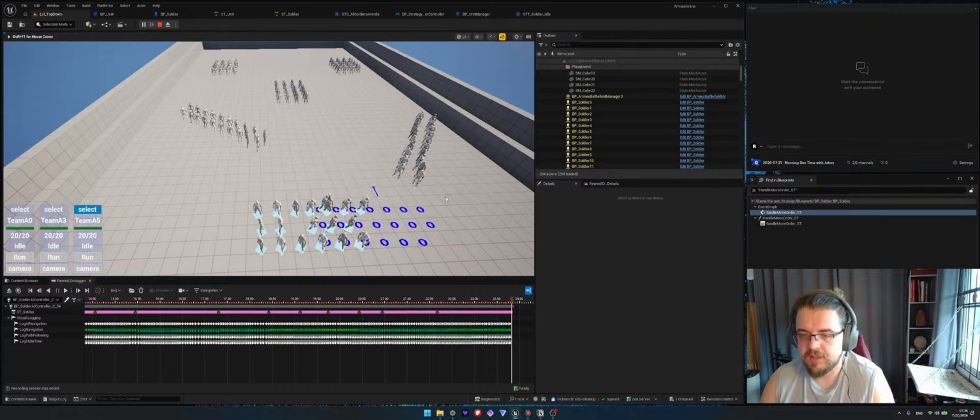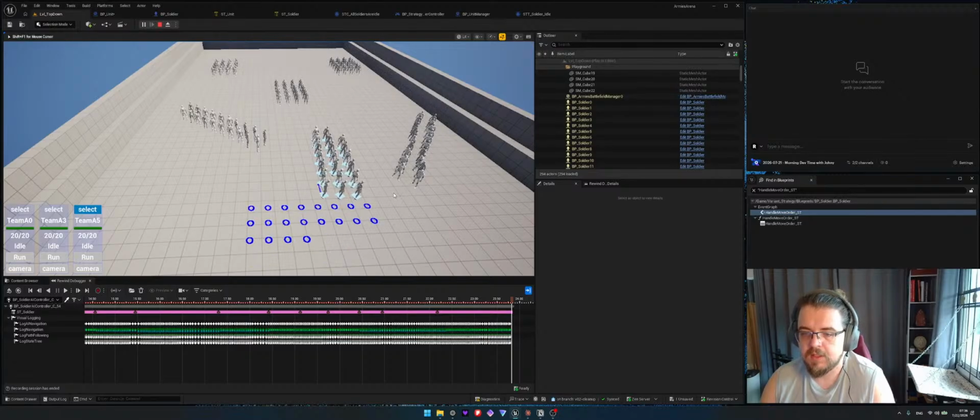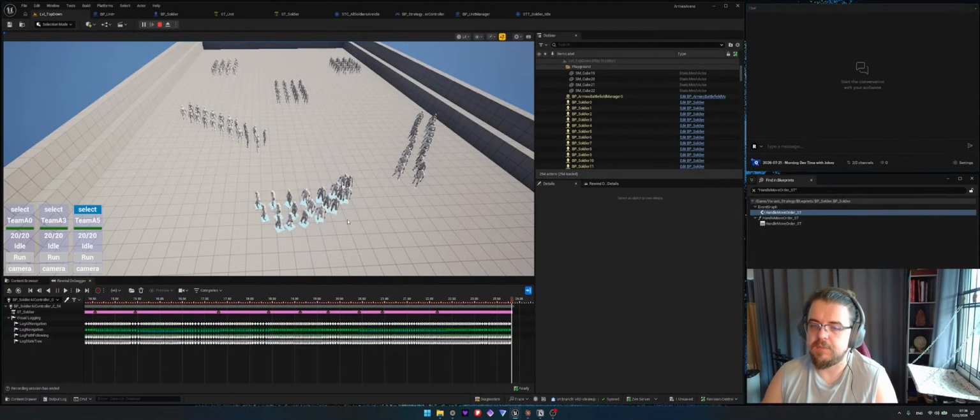Depending on which direction I drag the mouse, this same formation would move that way. If I drag left, this is what would happen. If I drag forward, they would regroup this way. But I can never adjust the size of the formation.